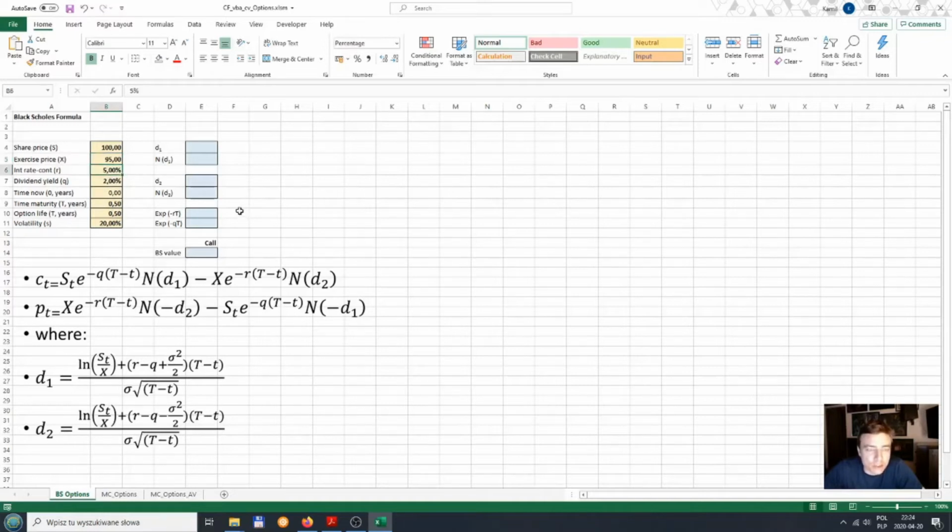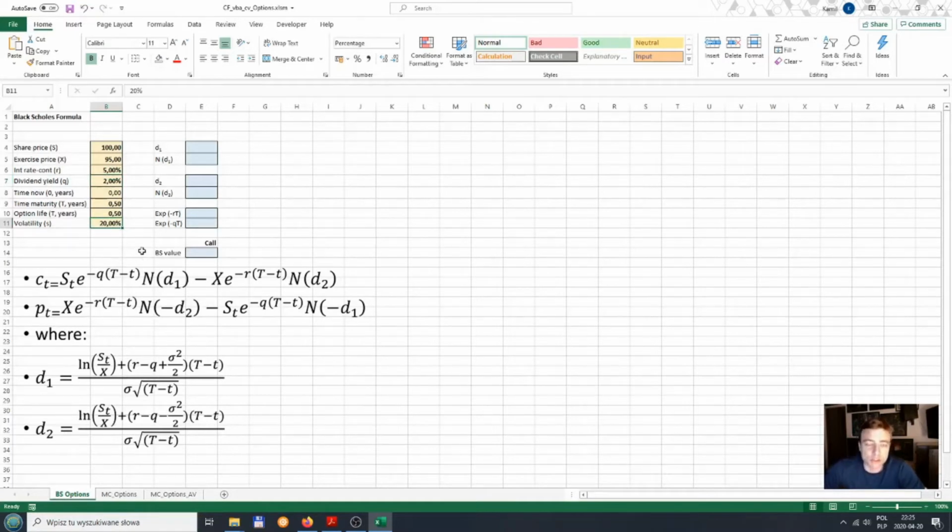We have interest rate, risk-free interest rate equal to 5%, and we also know about the dividend yield that this underlying instrument is paying. So dividend yield is just dividend paid by the company per price of a share. So this company is paying on a continuous basis. These are all assumptions: on a continuous basis 2% of dividend. The volatility of the underlying instrument is 20%.